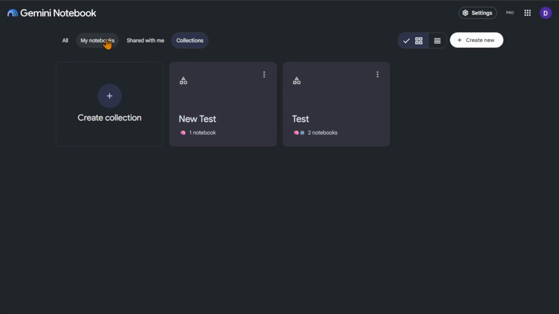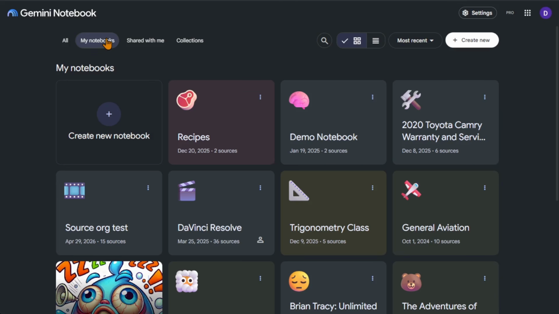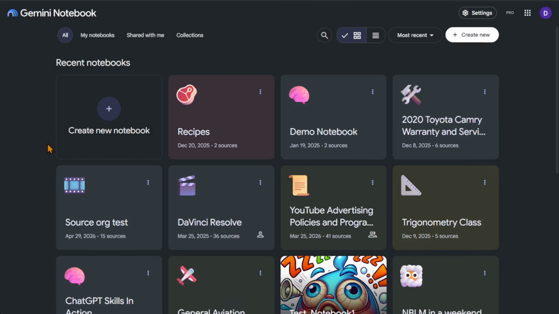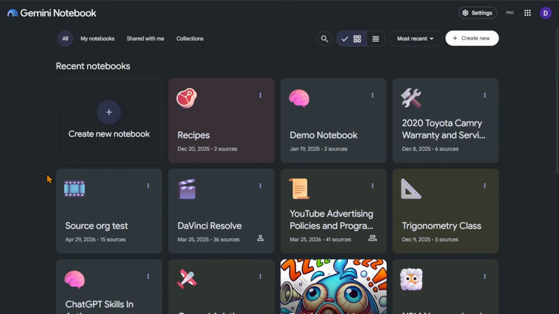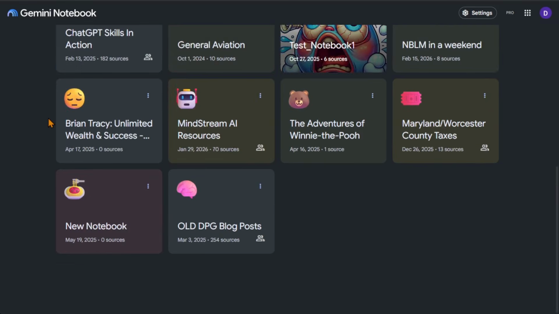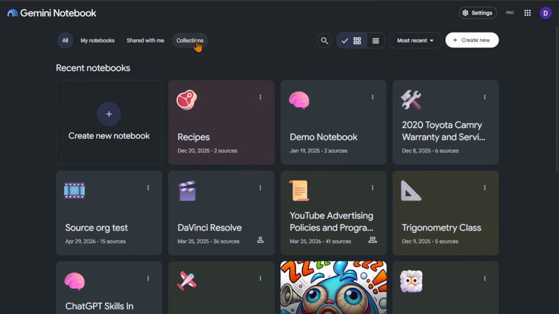A couple things to note. If you go back out, I already mentioned the notebook is still in the My Notebooks list here. If you go to the All tab here, the collections don't actually show up here. So again, it's not a huge deal. It's just something to note. It's just like if you are on a different account and you go to All, it'll show your My Notebooks and your featured notebooks and your shared notebooks. It doesn't show the collections, and I feel like they're going to change that, but I might be wrong in that. But just know that if you go to All, it doesn't actually show the collections.